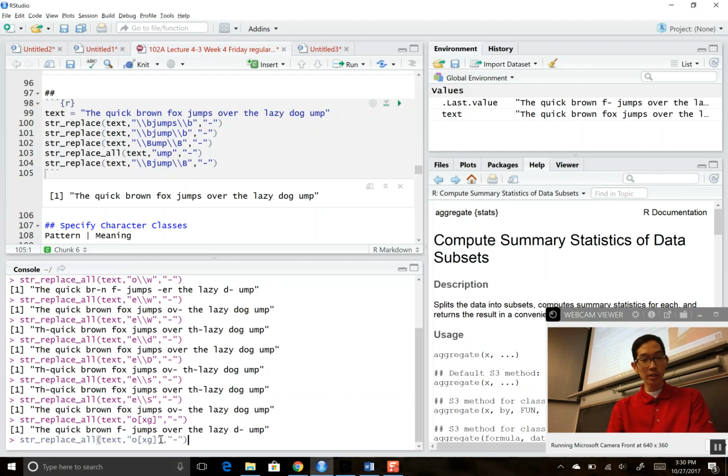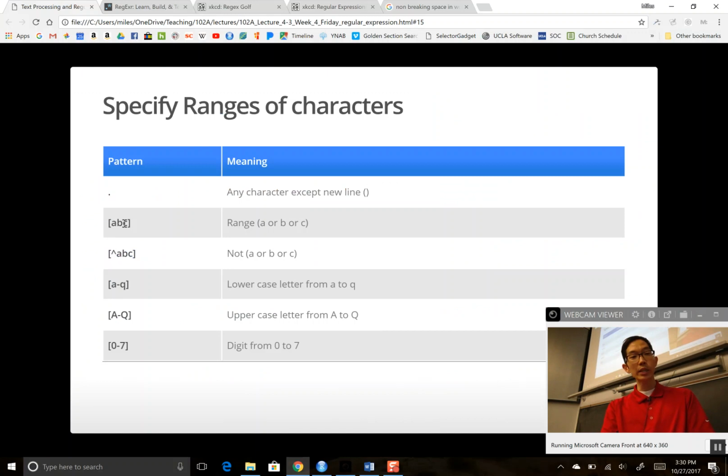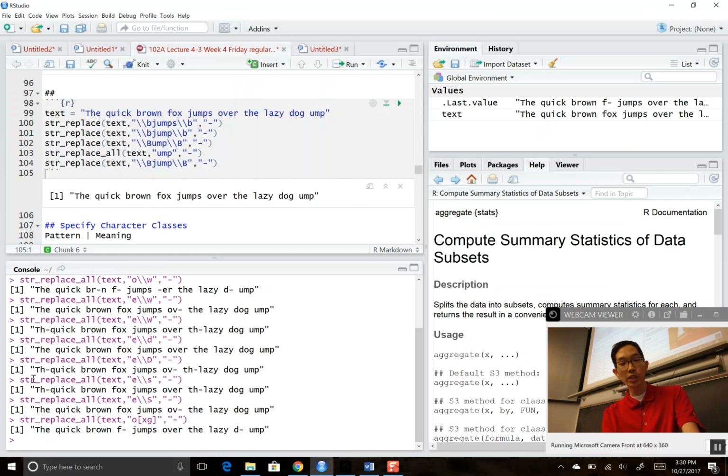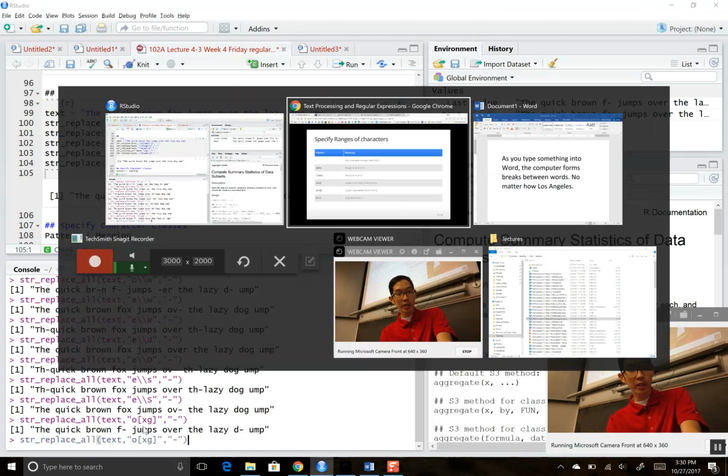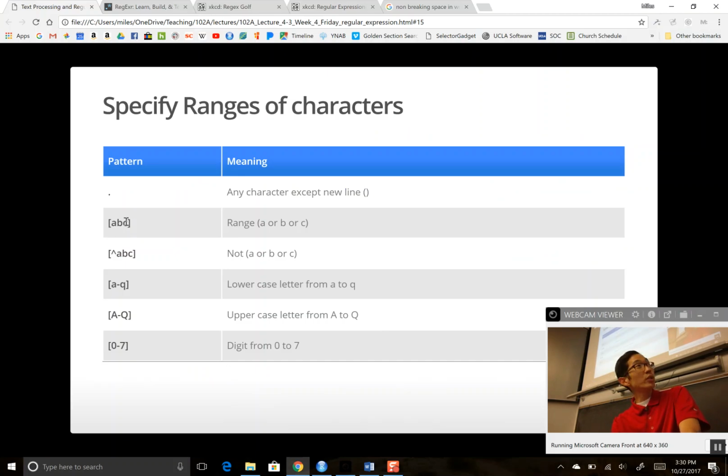So here it just says match, and when we have the bracket, this is like a single character. It's not X and G together. It treats these as single patterns. So it says O followed by X or O followed by G. So that's with the square brackets. If you put a caret in there, this means not these characters.